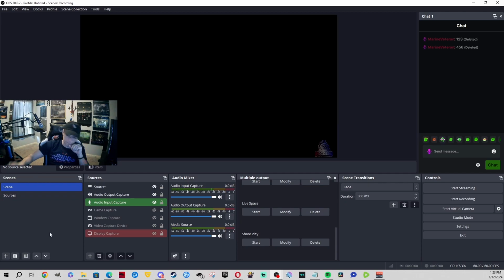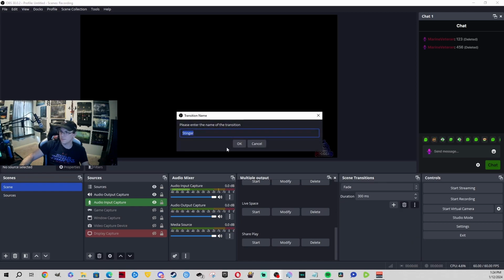Now, for your transitions, like your stingers, if you want to add a custom video, we'll see the duration in milliseconds. You want to add a custom one, click the plus sign and click stinger.